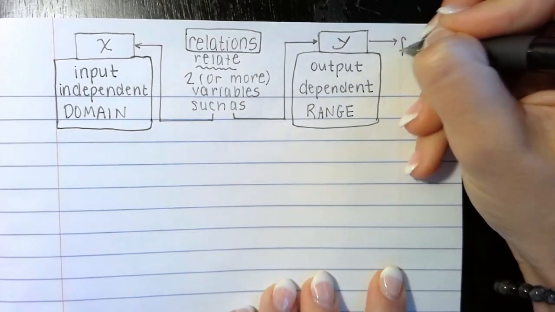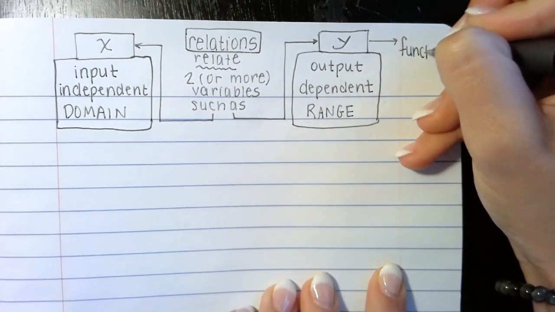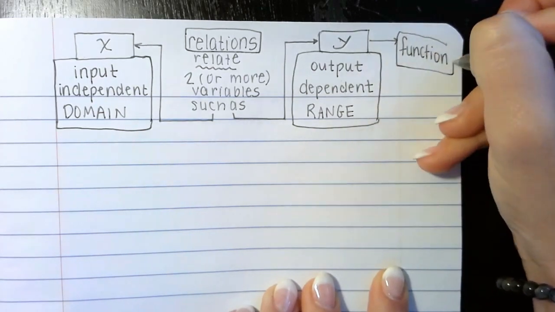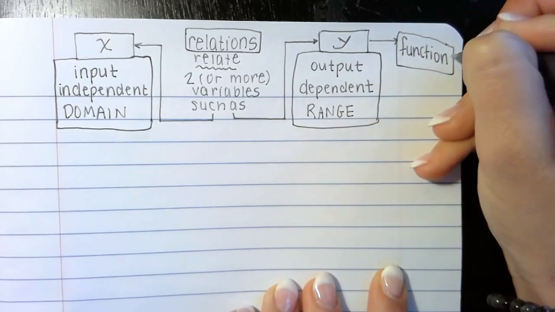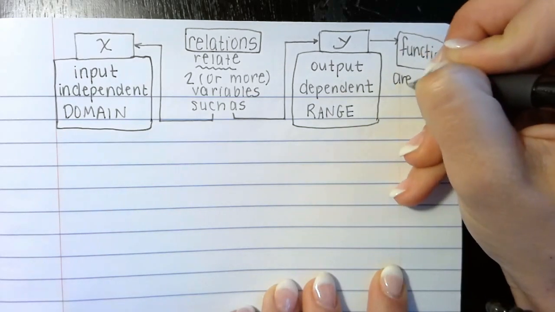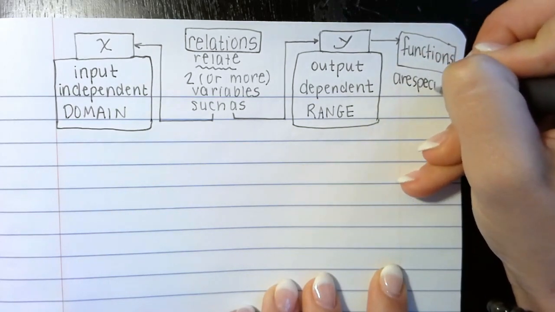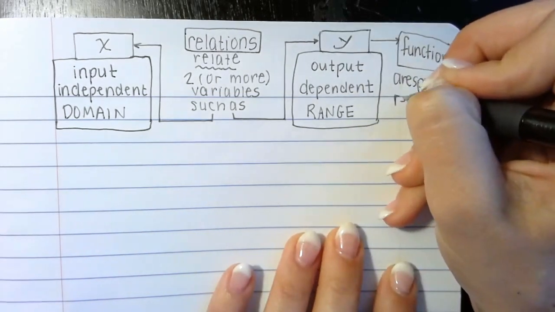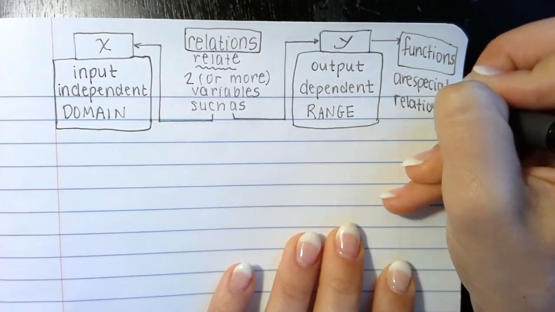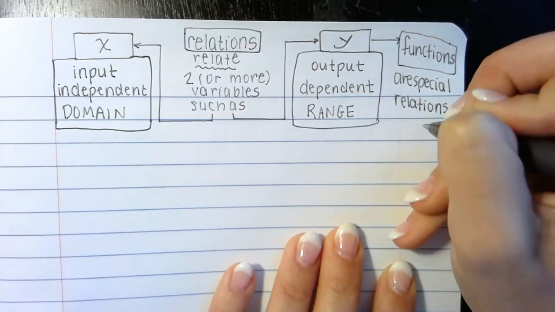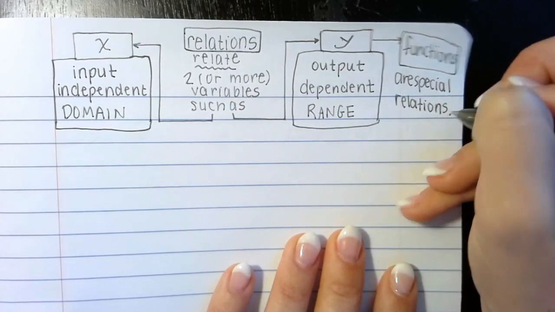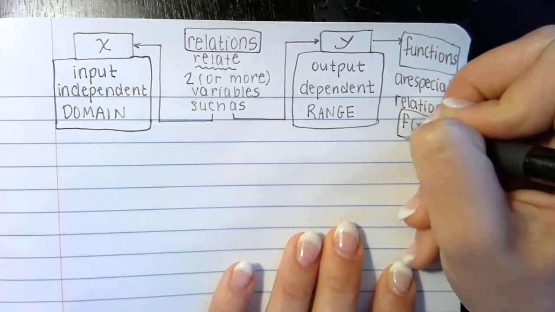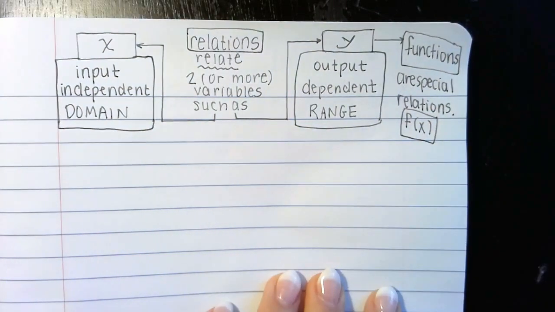So I'm going to add the word function on the side over here. Sorry, I'm going on a slant. I just want to make sure I fit it all here. So functions are special. And again, for more detail, if you need more of a definition, definitely go back to the other videos, go back to your notes. Functions are special relations, and only when we know that y belongs to a function, that is when we can call it f of x. You can't just throw around f of x whenever you want.